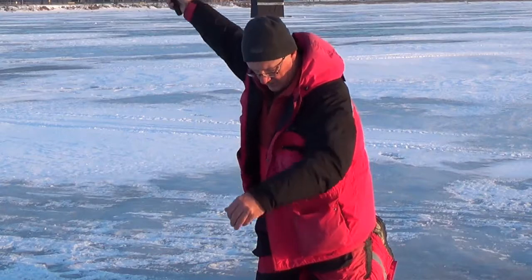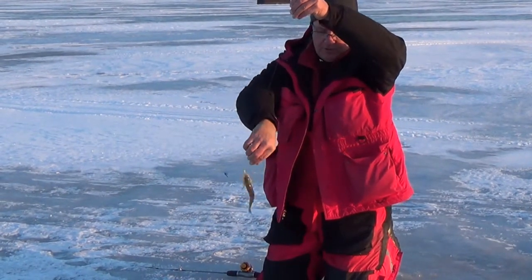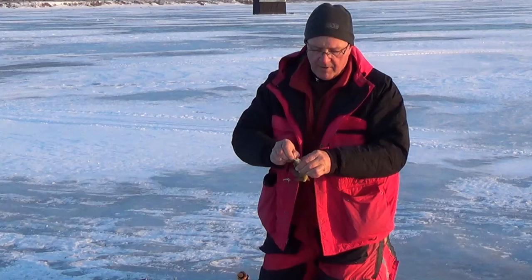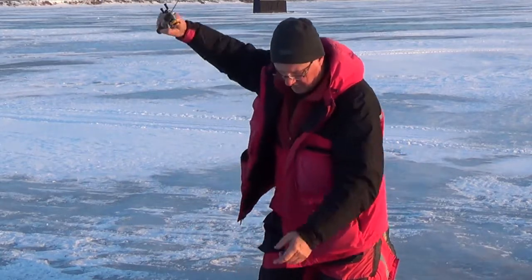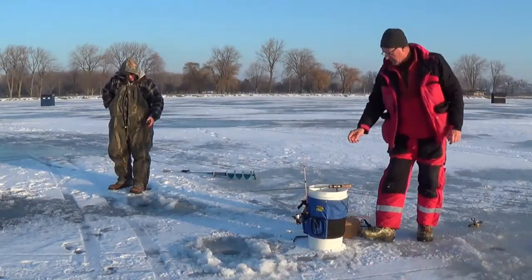Oh, here we go. There we go. That's the third one from this hole here. Third one on this little purist jig. He's not super big. I'm gonna throw him out here. Bob might want him. Not real big. Put it back down there. That's three out of this hole, and I lost my meat. Put it back in here.